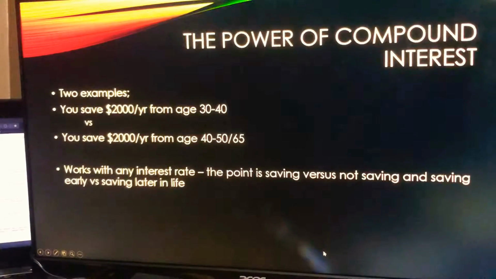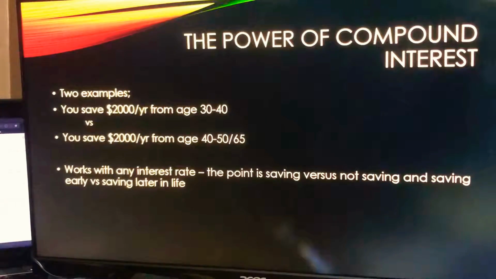And today we're going to talk about the power of compound interest. There's two examples, and really where this comes from is I learned this in college. Most people put their savings in a bank account and just kind of leave it there. They earn some interest, pay some bank fees, but that's really it for savings. So I'm going to show what investing and the power of investing through compound interest looks like through two examples.